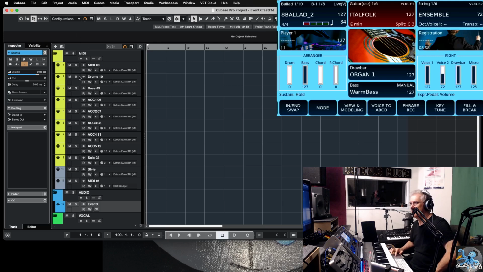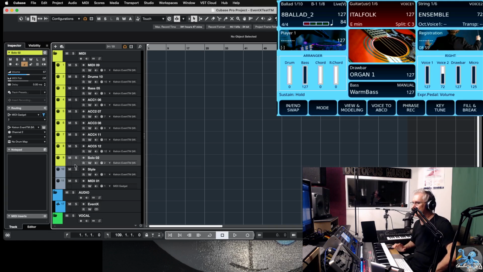In Cubase, I have MIDI tracks, and every MIDI track has its own MIDI channel, 9, 10, 5, 6, 7, 8, 11, 12, and solo section MIDI channel number 2. Everything is same like the setting that I have on Event. Every MIDI channel is filtered.